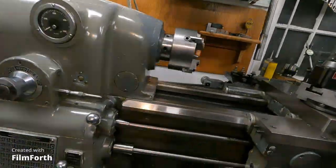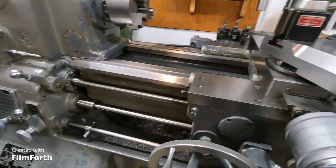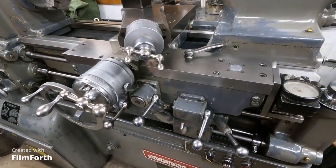What I used it for that really improved my business was making fixtures. When I was working on the same kind of engine or power transfer cases repeatedly, it was really beneficial to make a fixture to do them faster. And it sounds like it still plays a role in industry that way. It's kind of easier to make a single precision part for a fixture or gauge on a high-quality machine like this than to program it out on a CNC — at least until they get artificial intelligence going.